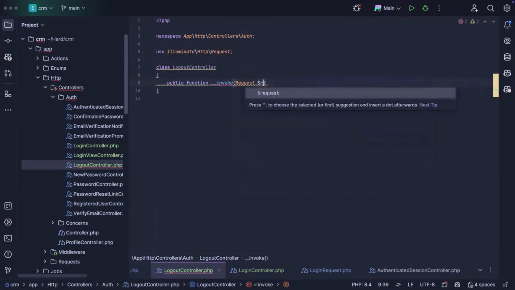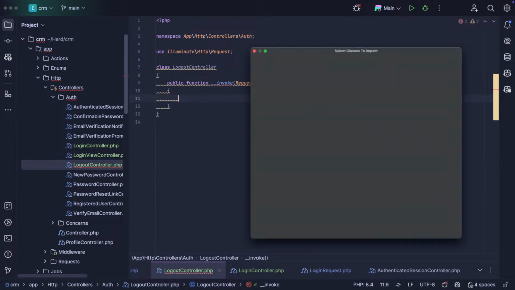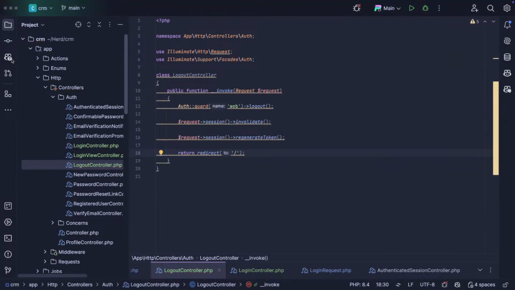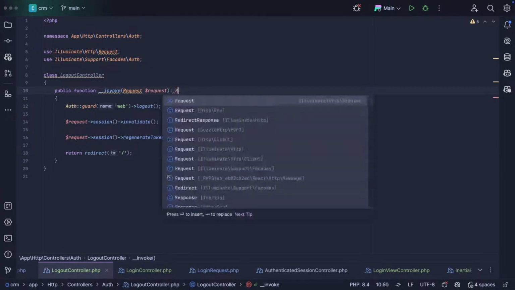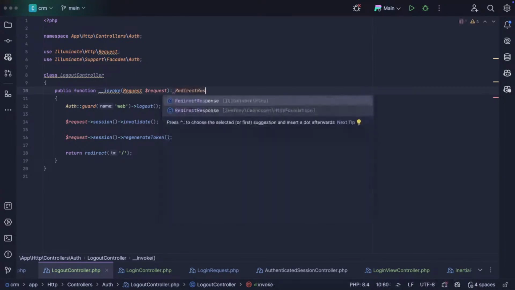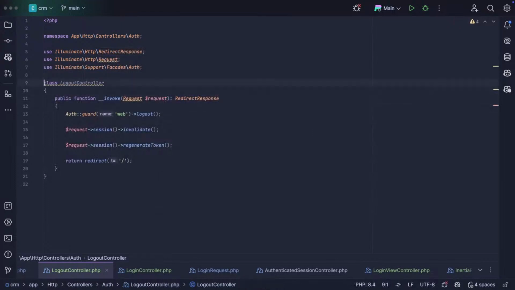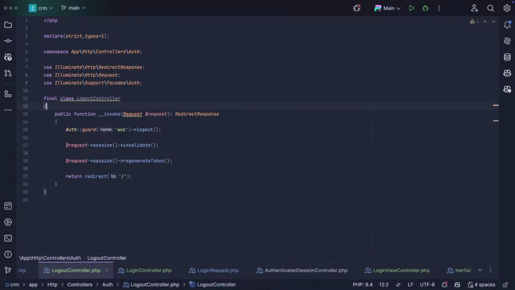So we're going to get that request, and we're going to apparently do all of that. So redirect, session regenerate token, session invalidate. This is going to return a redirect response. And it's going to fix all that.